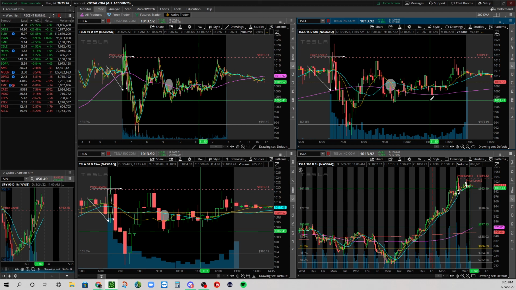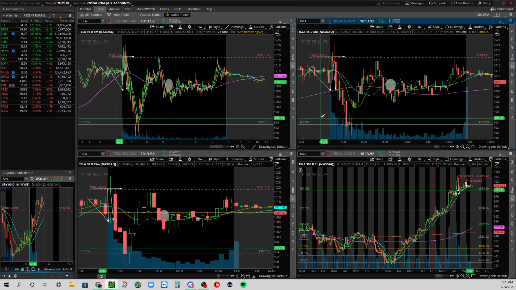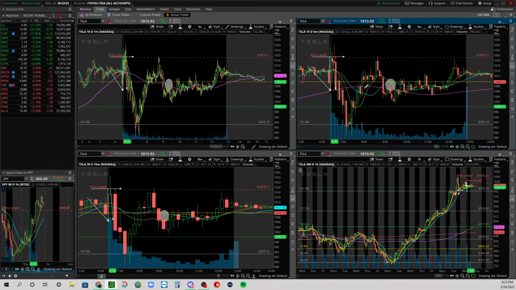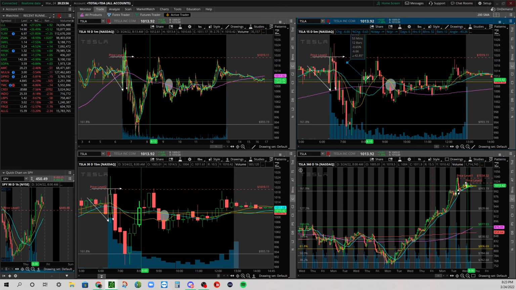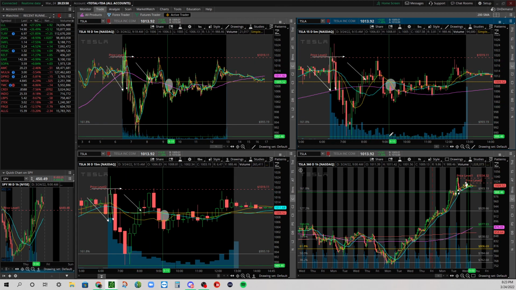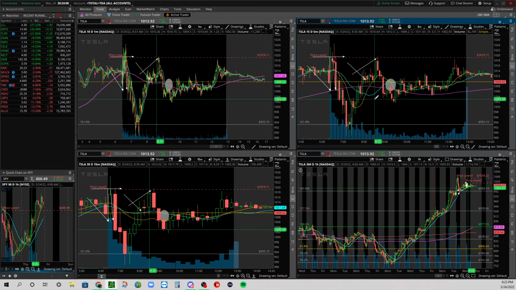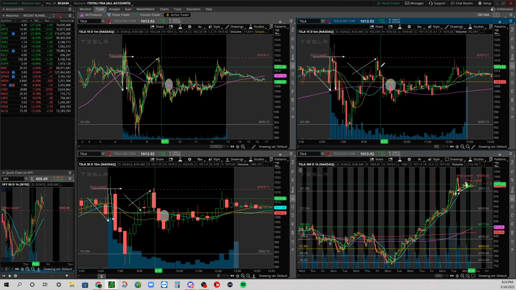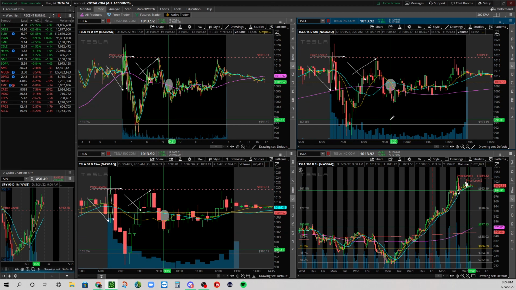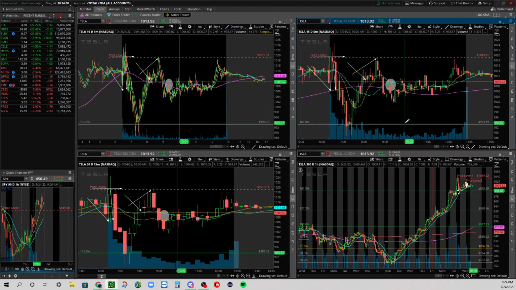Like you said, I was looking for a long continuation. When I'm looking for a long continuation, I would like to see some retest and hold of the pre-market high. But since it didn't happen, and I saw that big candle to the downside on the 5 minute, I was looking more for a short. And more or less, I have been noticing that I'm playing options, so I play this strategy and it works really, really well.